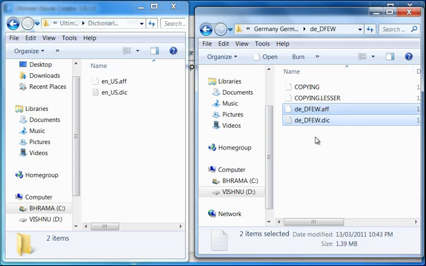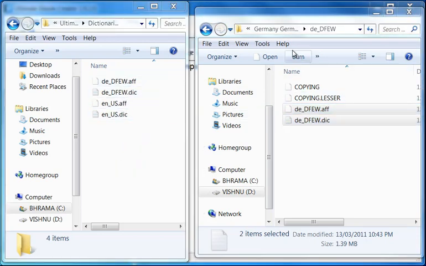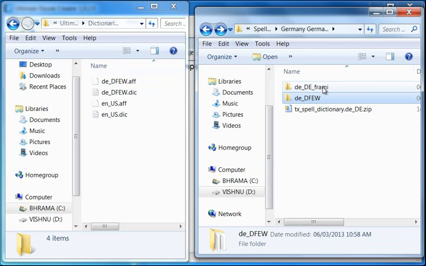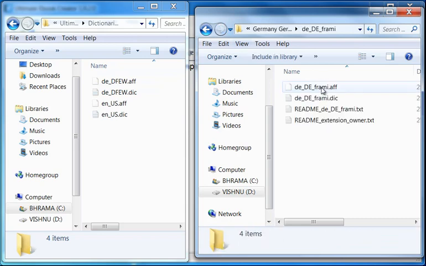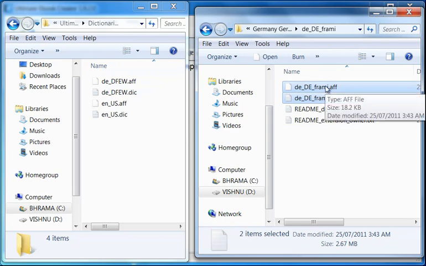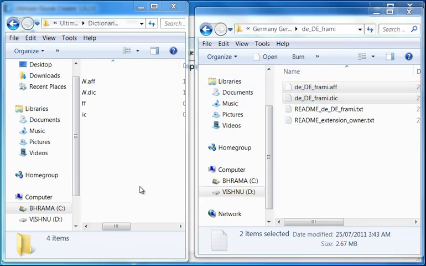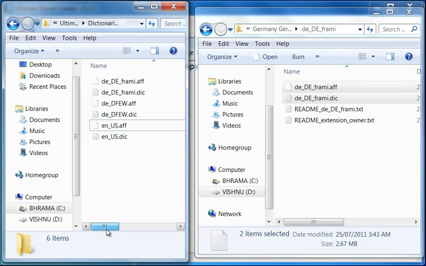Alternately, you can just drag this into this folder. So let me do that. I'm going to drag it in, which copies those two files. Now I'm going to go back up and go into this other folder, and once again highlight those two files and drag them into this installation folder's dictionary folder, right?